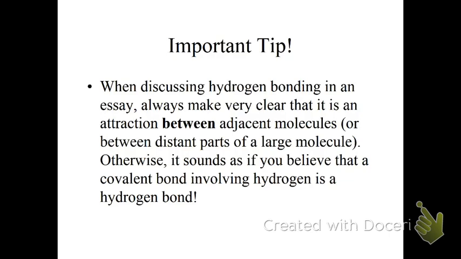So here's an important tip. When you're discussing hydrogen bonding in an essay, always make it very clear that it is the attraction between adjacent molecules. Otherwise, it sounds as if you believe that the covalent bond between the hydrogen and nitrogen, oxygen, or fluorine is the hydrogen bond. Make sure you say between adjacent molecules. Anytime you're discussing any kind of intermolecular forces, you should talk about between adjacent molecules.